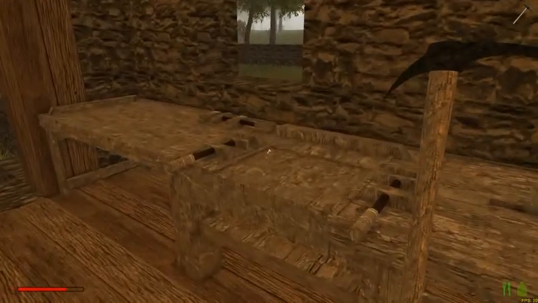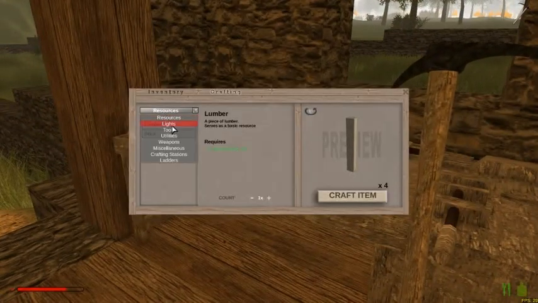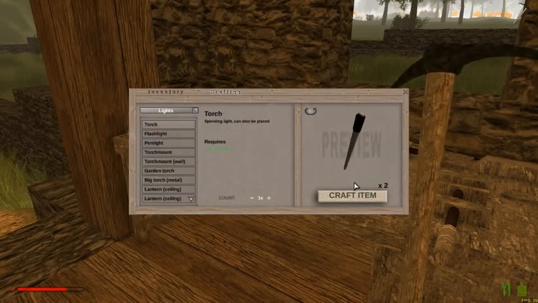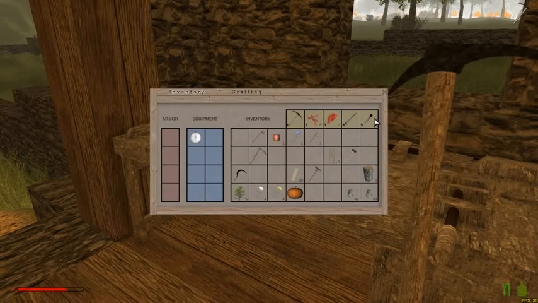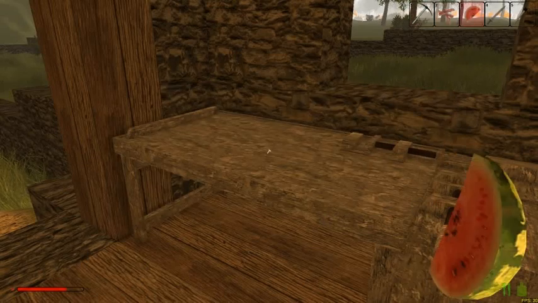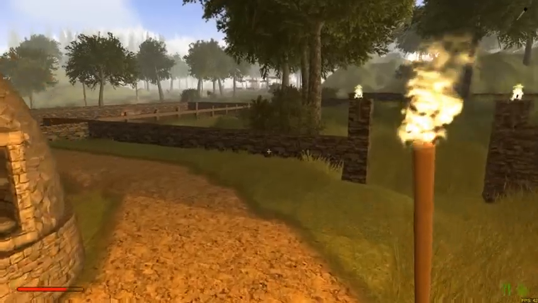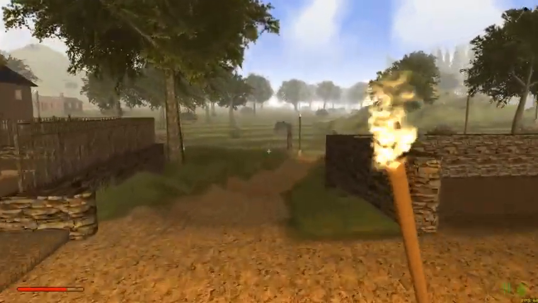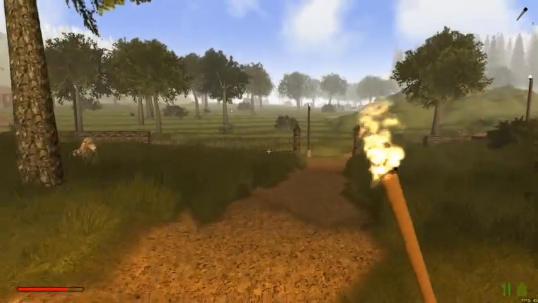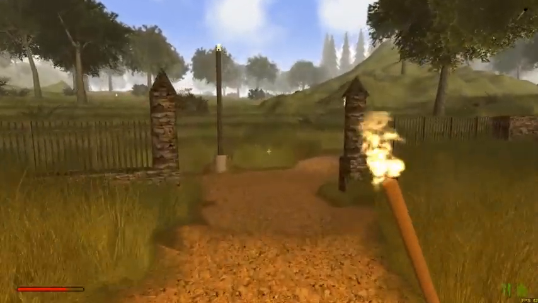Let's see. How do I do that? I can't even remember. Lumber, resources, lights, torch. Okay, craft item sticks. This is cool. And then we've got those in here, so that's good because the sun's going down already. Here we go. Now I've got caves all over the place, in point of fact, but I'm not sure whether the caves we've got here in my play zone, as it were, will actually work.